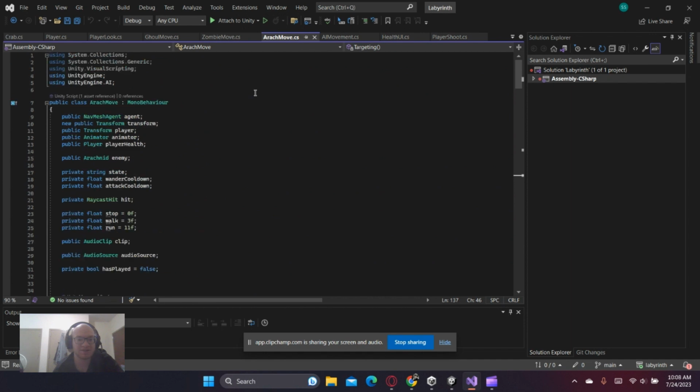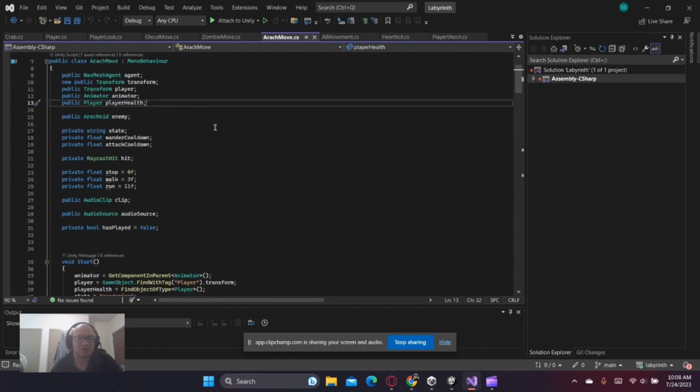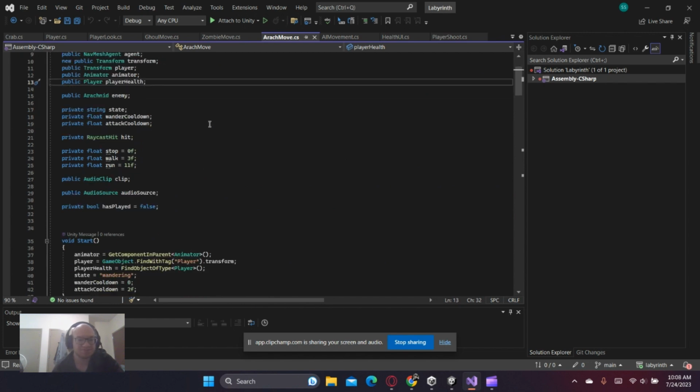For the most part, it's similar. The only thing that's different is it has an animator. I basically used the animator component that I addressed in the progress video, and I linked the animator system to this specific model that I used. Every time I would animate an enemy model, it was a different process, so that's why I had to have separate scripts anyway. And then we added some sound effects for the enemies.